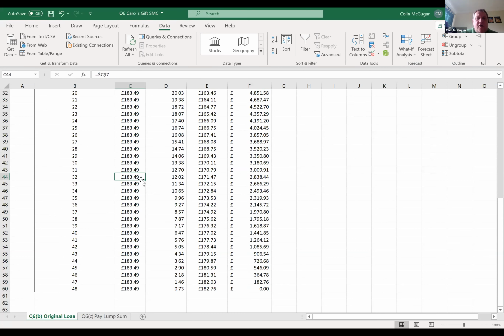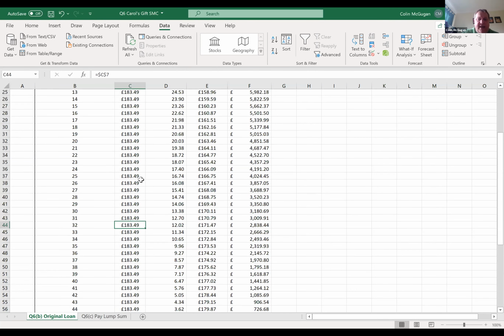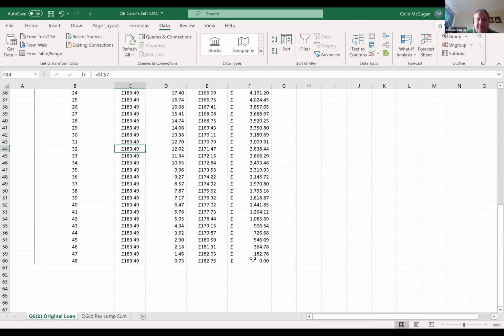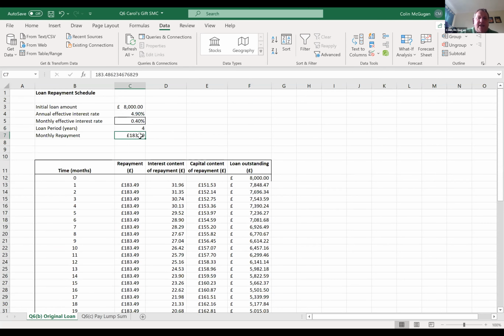And look at that. It's now changed the monthly payment to £183.49, which means that after the 48 months, we'll be at a value of 0. However, we need to go back and look at this monthly repayment, and we realise that that is not how it's going to work in real life. It's not going to be to that number of decimal places, so we need to round it. So now we just go in and manually round it. It's 0.486, so manually round it to 0.49, and enter that in.